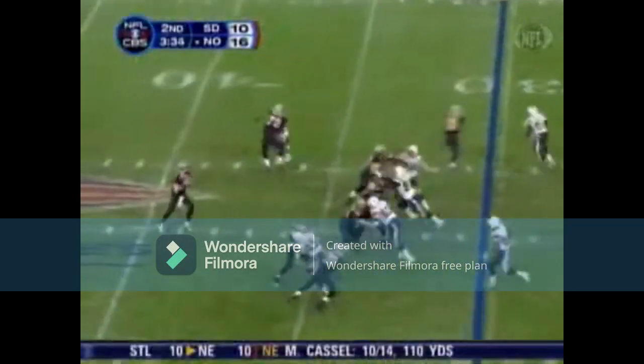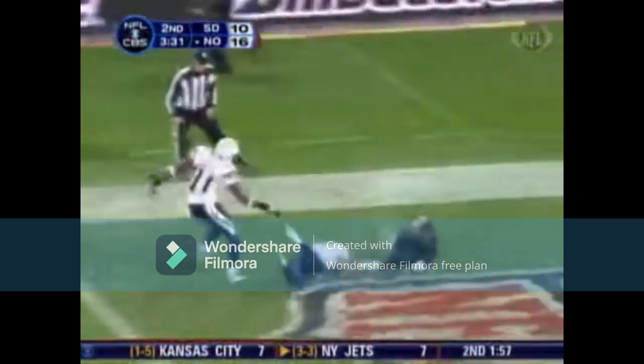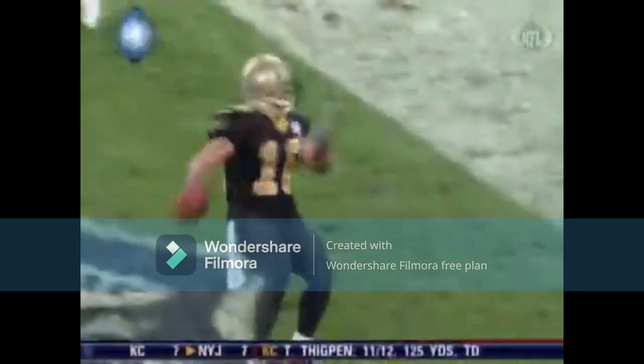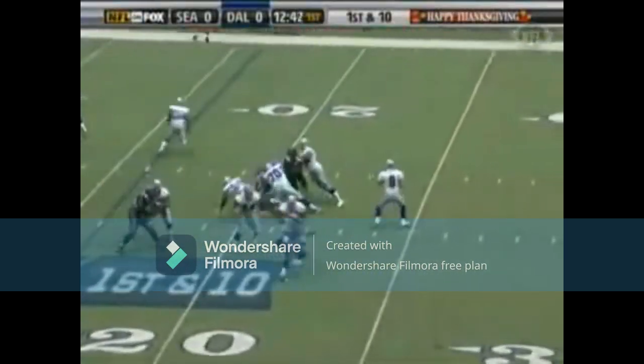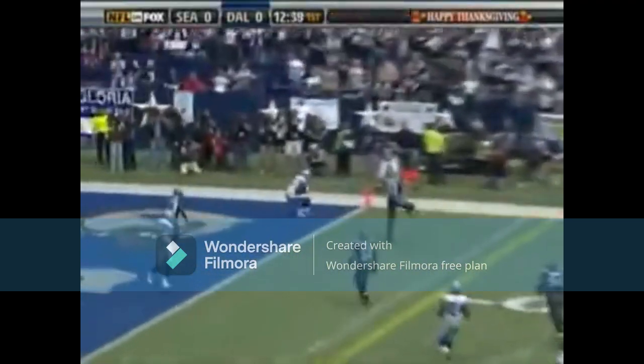From the San Diego 30, Brees to Lance Moore, who honors the Londonites by giving a soccer-style slide celebration — but then the Brits learn you can't go to your knees in America to celebrate. To the 16 of Seattle, and then the very next play, Martellus got medieval on Seattle — Martellus Bennett, touchdown.